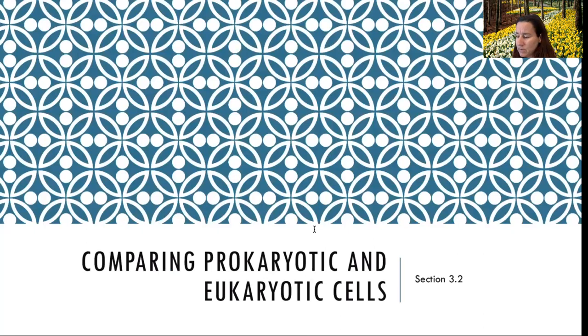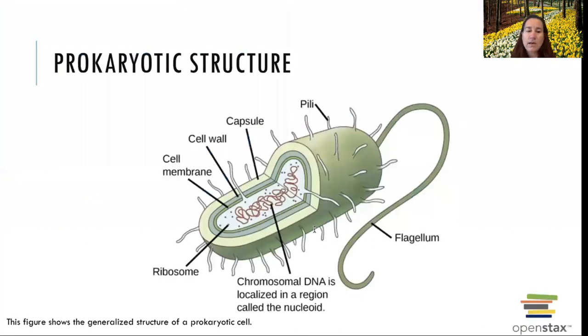So prokaryotes, what do they look like? Here is our kind of generic prokaryote. In general, these guys are single cell. They are unicellular little ones. So we're not going to see a whole bunch of multicellular guys. These are, in general, unicellular, single celled bacteria, archaea. They are not going to have membrane bound organelles, like a nucleus that has a membrane around it. We're going to see it in the next video. These guys don't. There's no membrane around here.